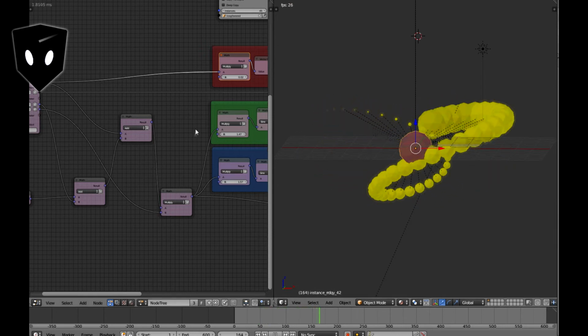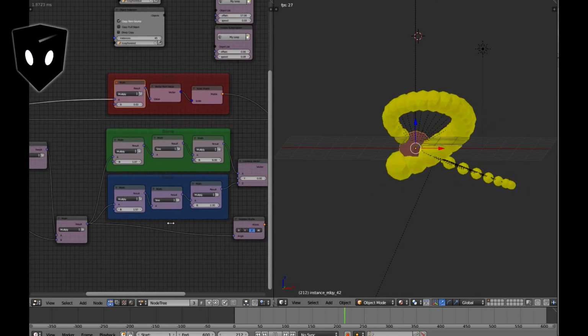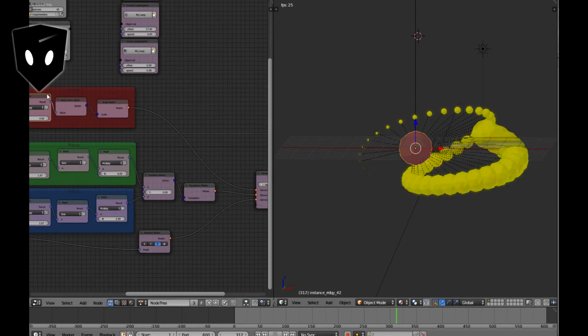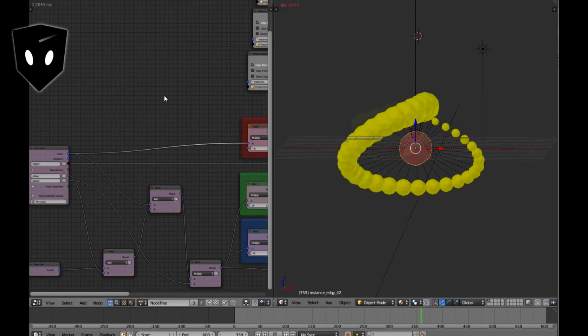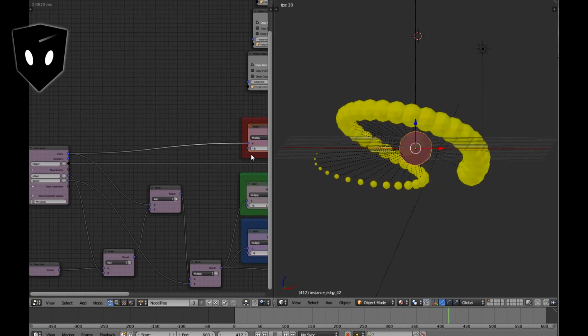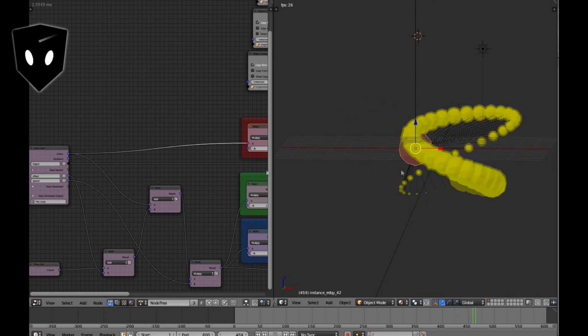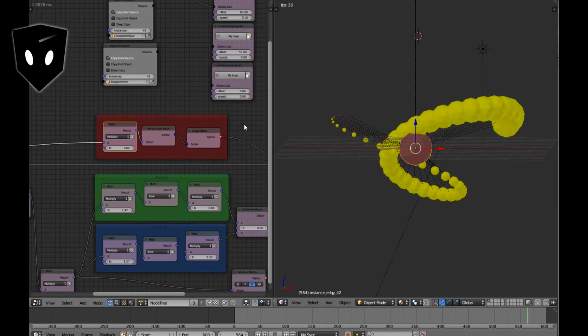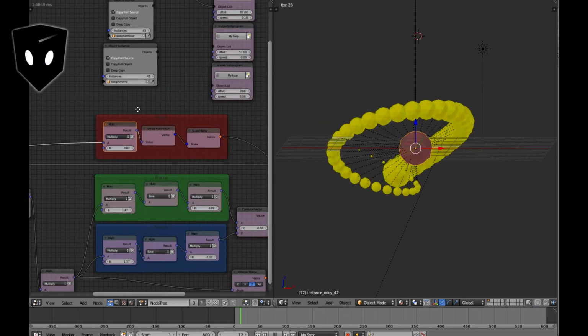That's really all I wanted to focus on, because all of this stuff I've already covered in other videos. And all of this stuff. The worm effect is just based on sending it further on into the future of the cycle and scaling it based on which index point it's at.